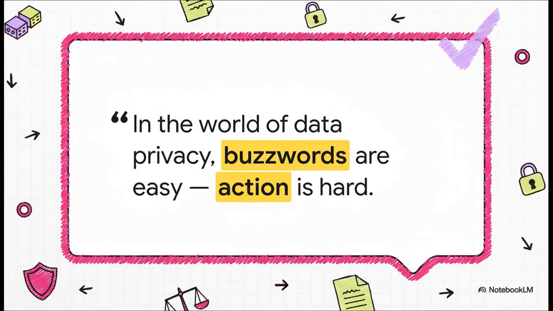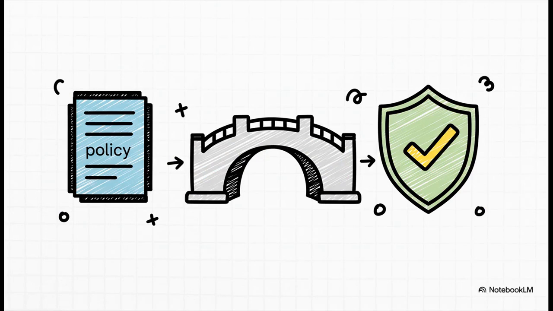This quote just nails it. It feels like we're all swimming in buzzwords. GDPR, compliance, you name it. But here's the thing. Knowing the terms is the easy part. The hard part is proving you're actually walking the walk. And that's exactly where this thing called the Legitimate Interest Assessment, or LIA for short, comes into play.